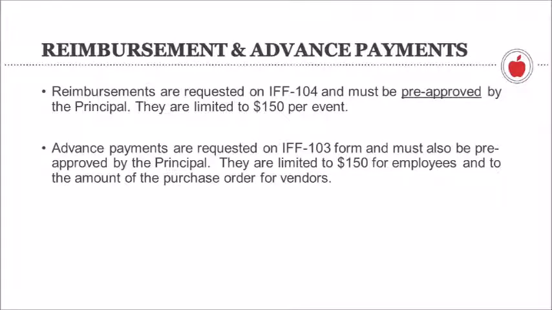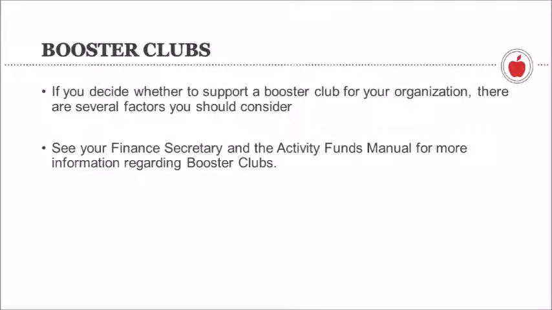Advances are requested on IF 103 form and must also be pre-approved by the principal. They are limited to $150 for employees and to the amount of the purchase order for vendors. If you decide to organize or to support a booster club for your organization, there are several factors that you should consider. See your finance secretary and the Activity Funds Manual for more information regarding booster clubs.